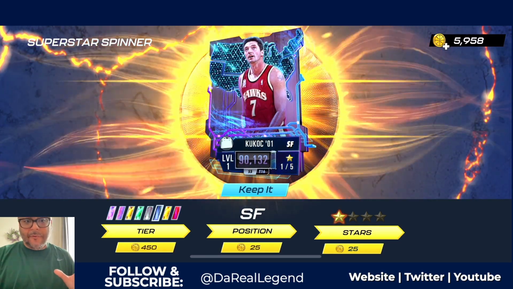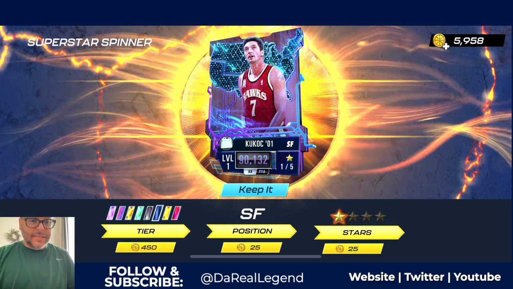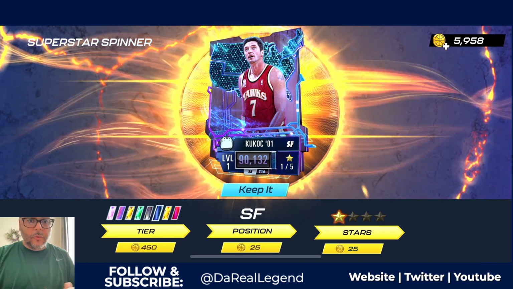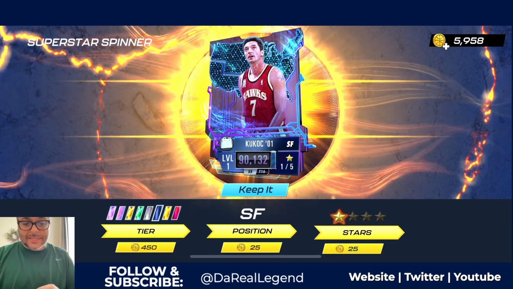Tony Kukoc, I already have. I got this card. I'm gonna lock in on this tier. That way at least I can have a pull. So I am happy that it is a theme card, but I have this one here. So let's try to spin and see if we can get something else.